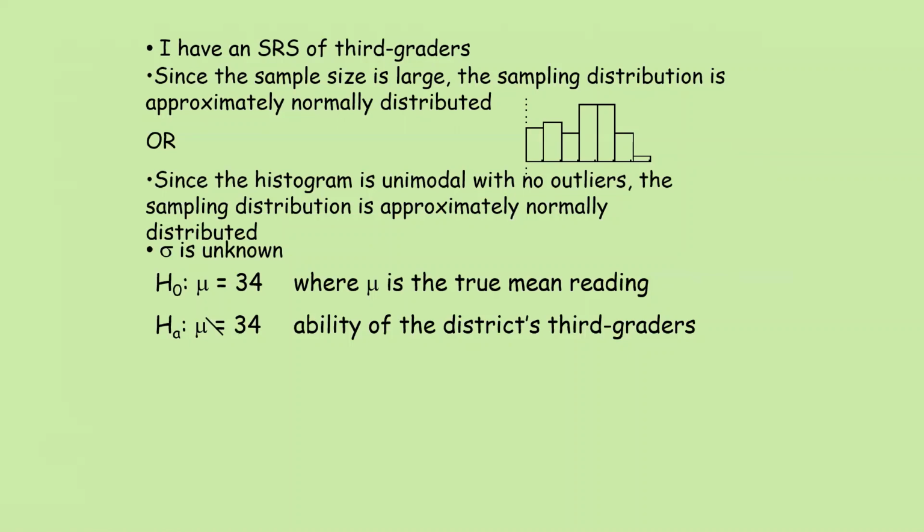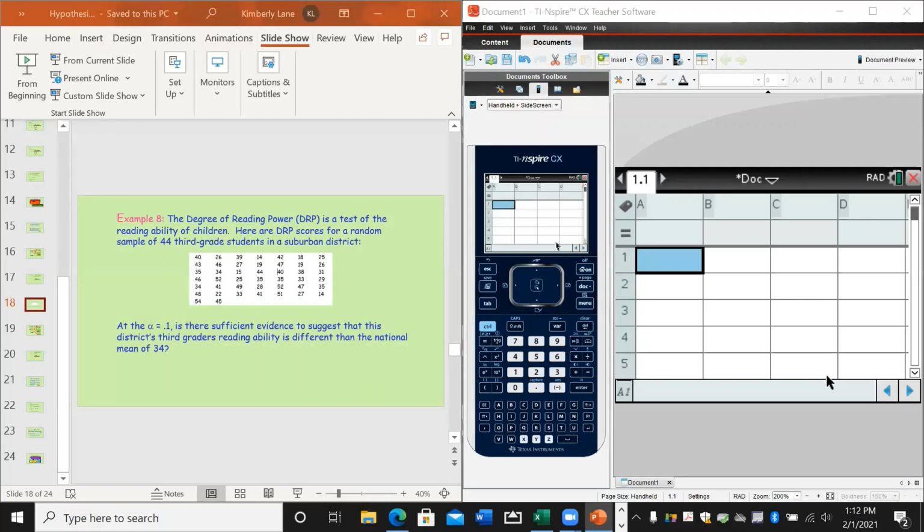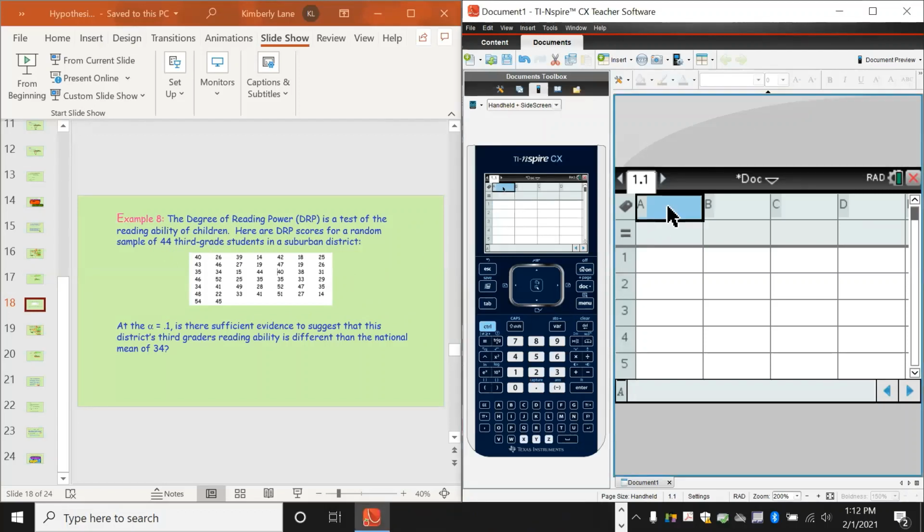So next we need to proceed with the test. So I'm going to show you how to utilize the calculator, as this one would be quite difficult to do calculating by hand. Okay, so if we pull up our calculator, since we have a list of values, first thing is you need to label your title. Again, label it whatever you want, X, Y. Here we have DRP, doesn't matter.